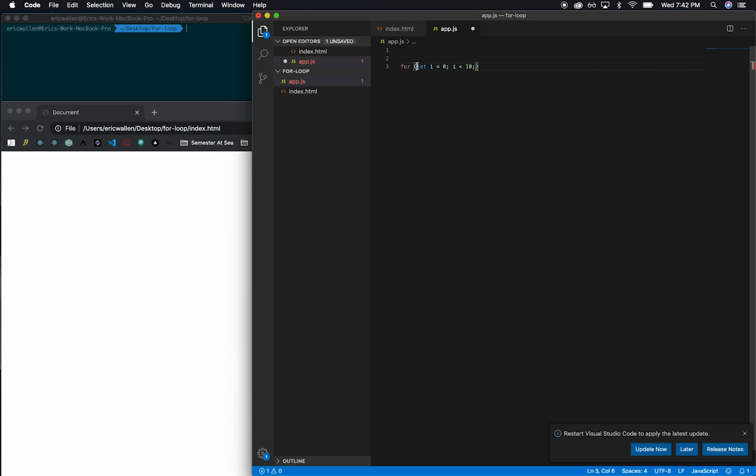So we've got not three semicolons, but three spots. This first one is the starting condition. This is the stopping condition. And lastly, the iterator, which in this case is going to be plus plus. Then I'm going to come outside of the parens, go all the way to the end, and do curlies. Inside here is where the loop executes. So if I just log in here, hello, what do you think will happen?